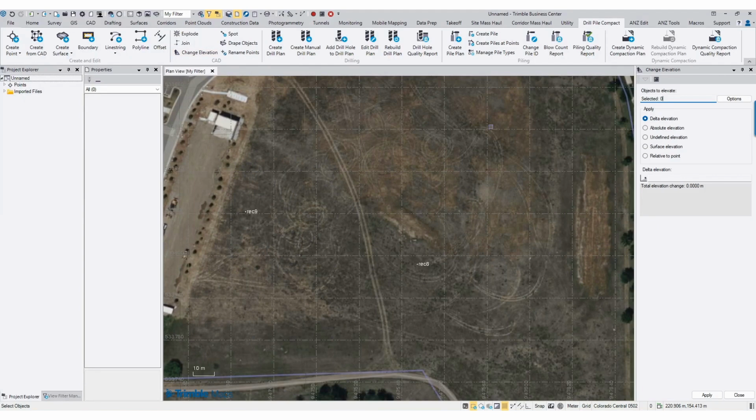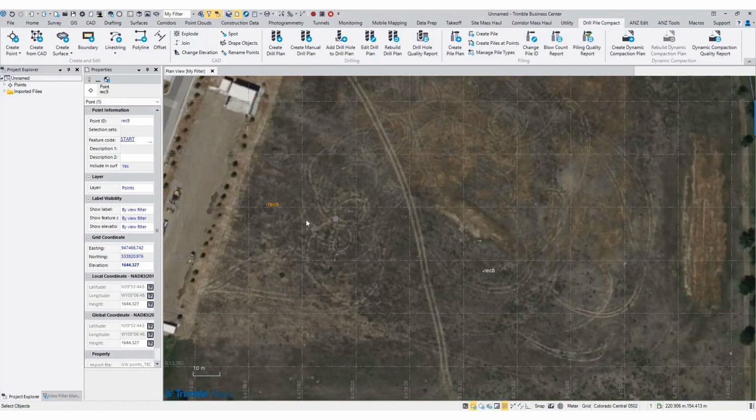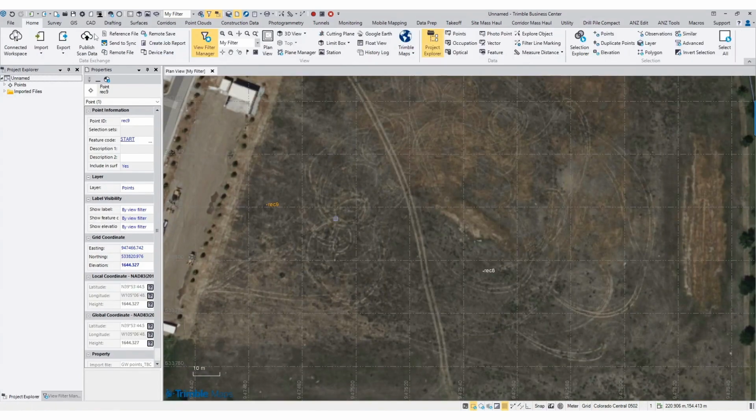Once we have the Change Elevation command open, select the point you wish to manipulate. Our customer wants a cutoff elevation of just 4 feet above the ground point. For this, we will enter a delta elevation change. We can go ahead and type in 4 feet with the unit denoter FT in order to convert directly to your project's unit template. After hitting Apply, you should see the delta elevation change in the converted units, about 1.219 meters in this case.